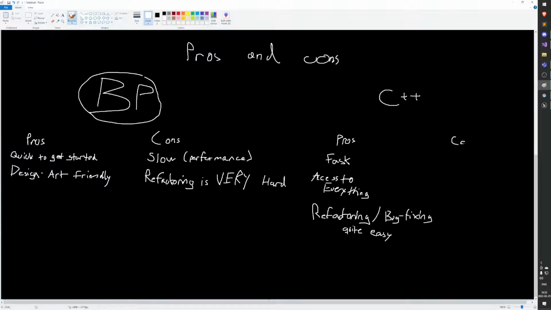You have cons, of course. Compile times. Complicated. And design and art can't do their job.